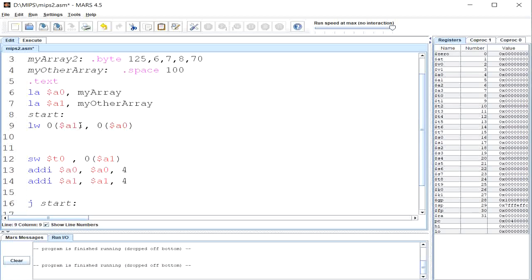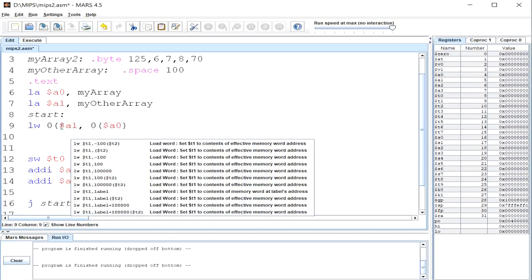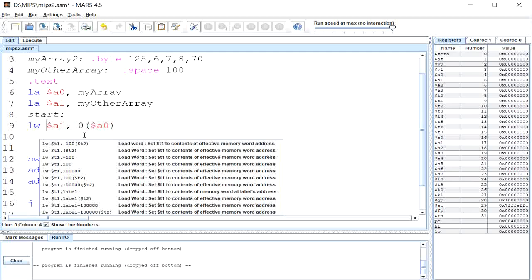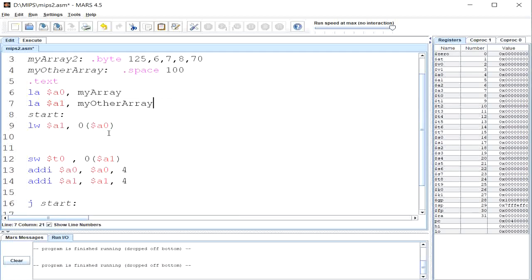And if I would write this, just showing you things not to do, it also makes no sense because then I'd be copying that number into the A1, but A1 has got a pointer in it. I'm going to overwrite my pointer and lose my pointer. I'd have to do another LA. And I don't want to write into the pointer. I want to write into the thing that the pointer is pointing to. I need to dereference. And for referencing and for dereferencing, we always use the load word and the store word.